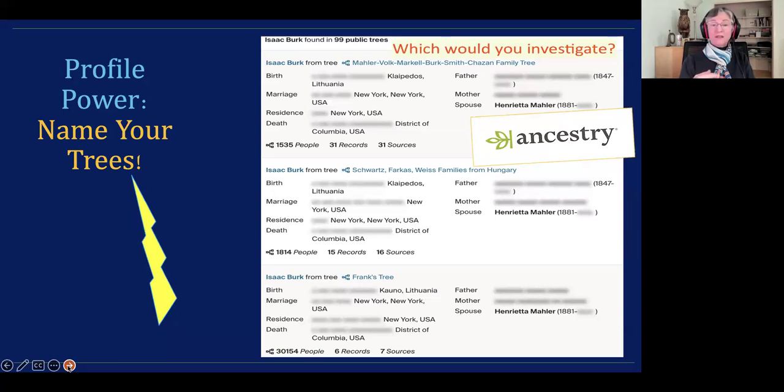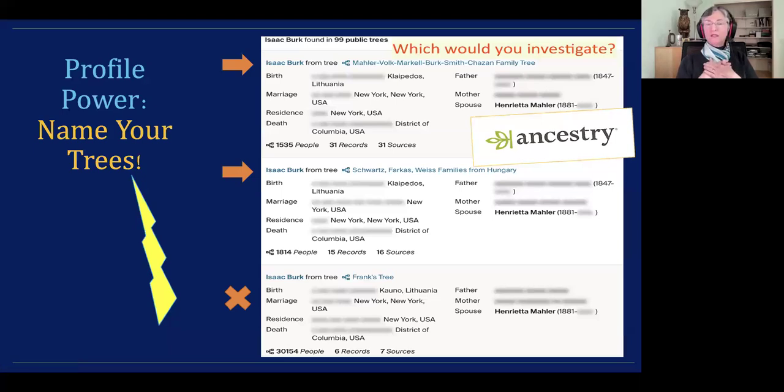Okay, here's what I think. I would go for the top 2 because I might know something about the names that intermarried with Isaac Burke. But a name like Frank's tree doesn't tell me anything about the people who were there. And Frank's tree, by the way, look at the number of people, 30,000.